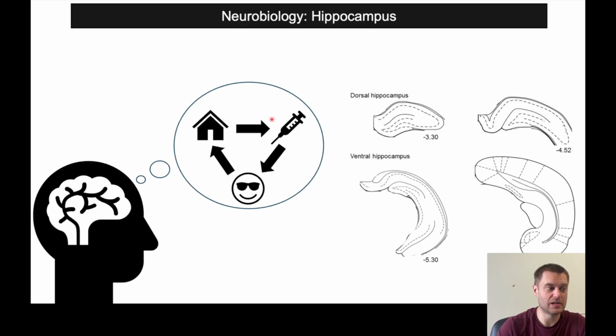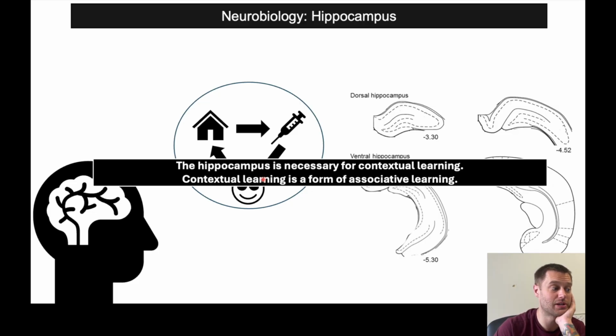And so what happens here is that this was a slide from a lecture I gave a long time ago about substance use disorder. Basically, when you're doing drugs, you have an emotional reaction to the drugs, which is like, okay, this feels good. And then you also have to learn information about where you got the drugs, which is the environment or the context. So the dorsal hippocampus oftentimes is associated with a contextual or environmental learning event, whereas the ventral hippocampus is associated with an emotionally salient event. Okay, so you need to be able to delineate those two things.